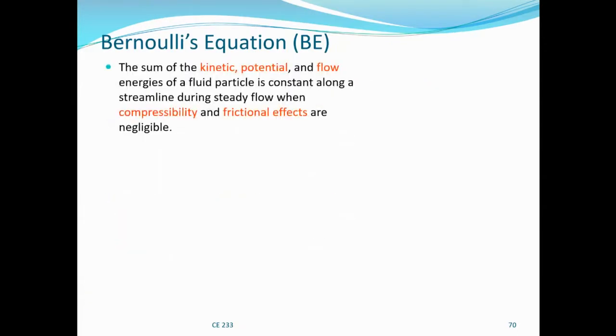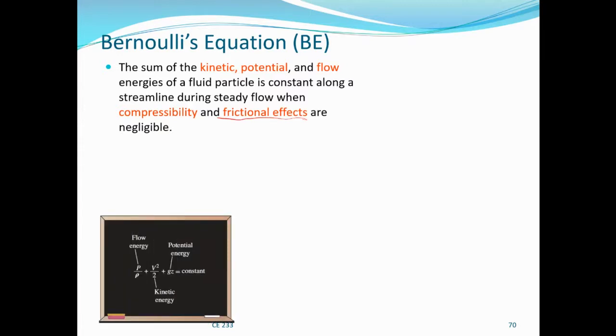Now, Bernoulli's equation simply says, in terms of energy, that the sum of the kinetic, potential, and flow energies of a fluid is constant along a streamline during steady flow when compressibility and frictional effects are negligible. Frictional effects, that is viscous effects. Viscous forces become negligible far away from the boundary. We are going to expatiate more on that.